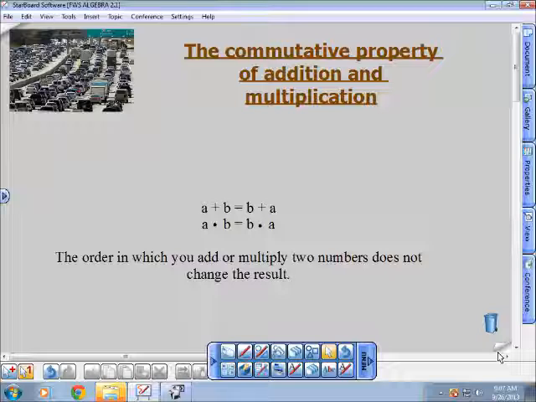And you know this, right? 2 plus 3 equals 3 plus 2. They'll give you the same number. And the same thing with multiplication. 2 multiplied by 3 is the same as 3 multiplied by 2. So you can move those around on either side of the addition sign or the multiplication sign. Okay? Now normally when you have 2 letters together, we're not going to put that dot for the multiplication. I did that there so that you understand we're multiplying.